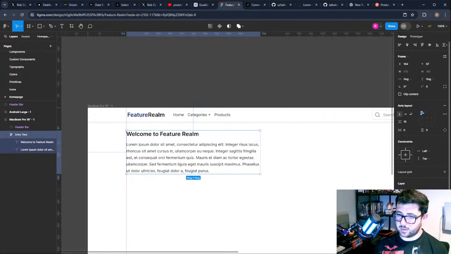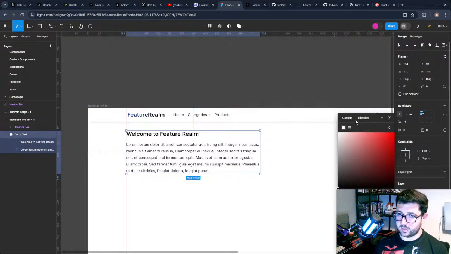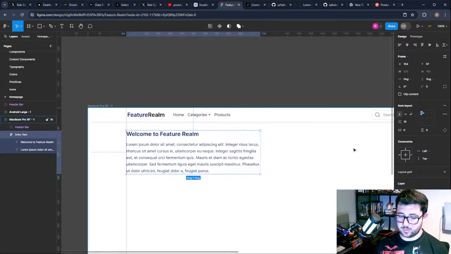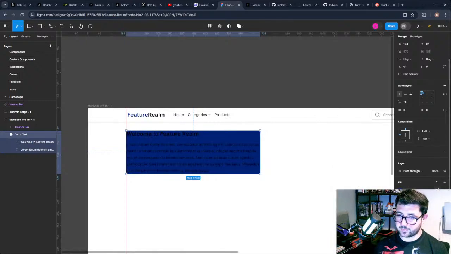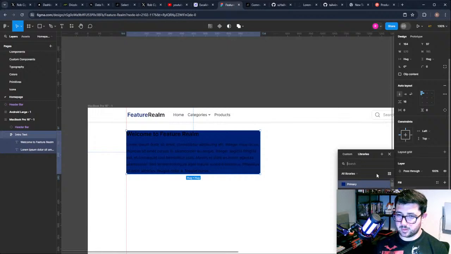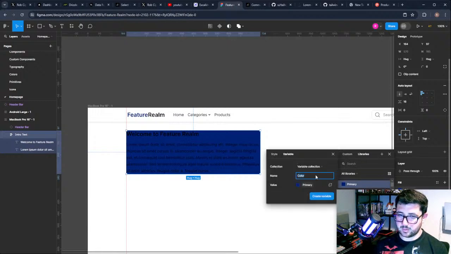Click here and let's just grab libraries. Let's grab primary. No, I've done it wrong. That's selection colors. What we want is this. Grab the primary color, but can I add tint like that?